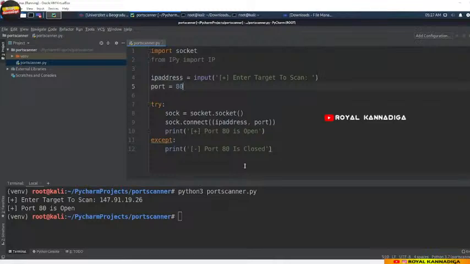We would also like to change this program to also accept links and not just IP addresses. So you saw previously we couldn't really specify the link, it gave us the wrong result because it cannot connect to a link inside of this program. But we also want to make sure that once the user of this program specifies a link such as www.google.com, it will also manage to discover open and closed ports. So we're going to see how we can perform all of that in the next few lectures.